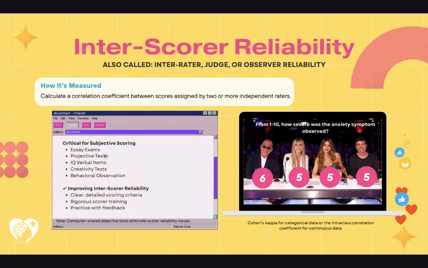So I'll give you another example. Imagine you're conducting a psychological assessment where multiple raters need to evaluate the same set of interview recordings. So for instance, you have these raters. Imagine they're psychologists and they're rating the severity of a person's anxiety symptoms. Or rather, in a group of patients, they're rating their symptom severity. Okay? And so, this psychologist gives 6 out of 10, this one 5 out of 10, 5 out of 10, 5 out of 10.